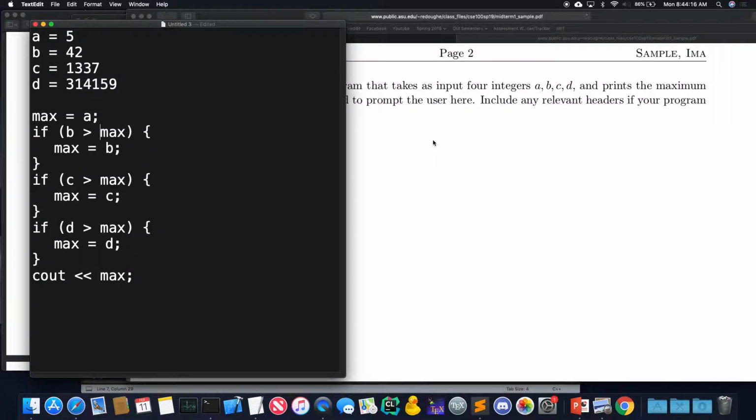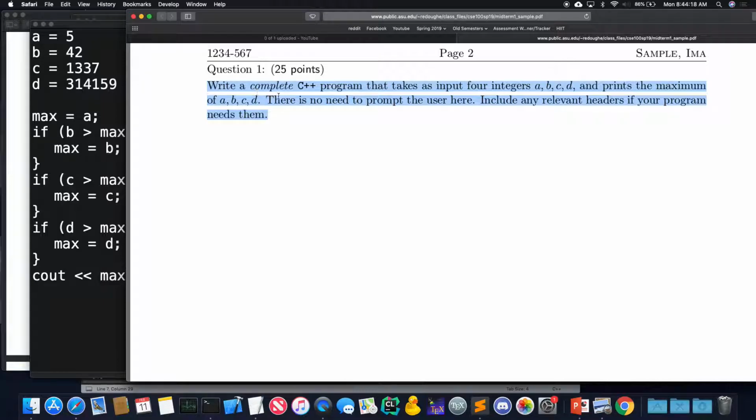Any other questions about this one? Any other questions about the rest of it? Has anyone looked at the rest of it? Okay, one person has. So what should you do after this class? Yeah, look at the rest of it. And if you don't understand something, then what should you do? Ask questions. Okay.